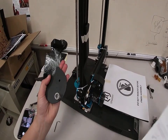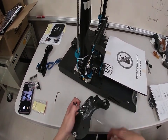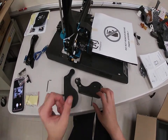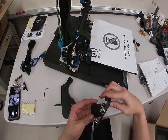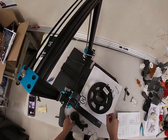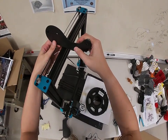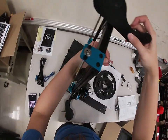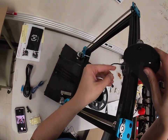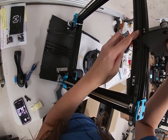So we're going to get out the spool holder and unwrap it. And this is the filament sensor that they were talking about. To put it up there, we're going to take the one with the sensor, and that one's going to be the one on the outer edge. We're going to take the screw, put one in, and it's going to go into these little things on the back.